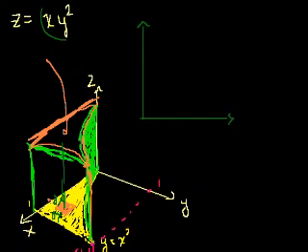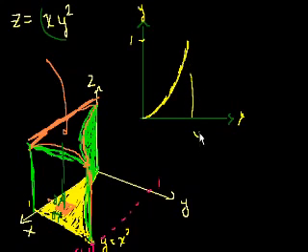So the curve is just y is equal to x squared. It'll look something like that. This is the point y is equal to 1. This is the y-axis. This is the x-axis. This is the point x is equal to 1. There you go. That's not an x, that's a 1. Anyway, we want to figure out how to sum up this dx times dy, or this dA, along this domain.